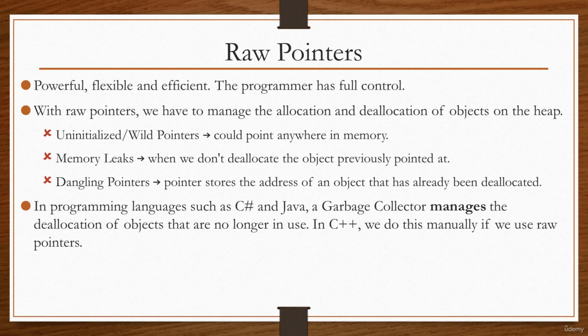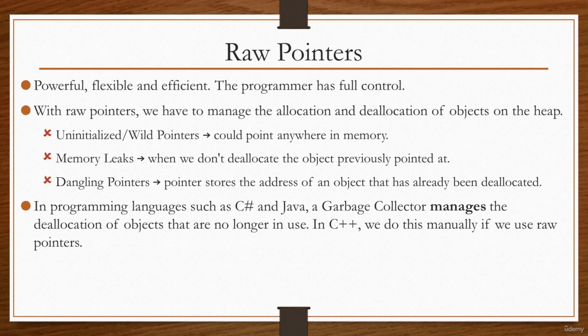We've come across these issues before, such as uninitialized, or in other words wild pointers, which are pointers that could point anywhere in memory. We can also have memory leaks, as we've discussed in previous lectures on shallow copying and deep copying, for example. If you recall, a memory leak happens when you don't deallocate the object previously pointed at by the pointer. In some of the previous lectures I demonstrated that you can keep allocating new objects on the heap and then you assign the address of those objects to the pointer, right? That is, without deallocating the object previously pointed at. So in that case you create a memory leak. We do not have an infinite amount of memory to run our program, so eventually we will run out of memory and the program will crash.